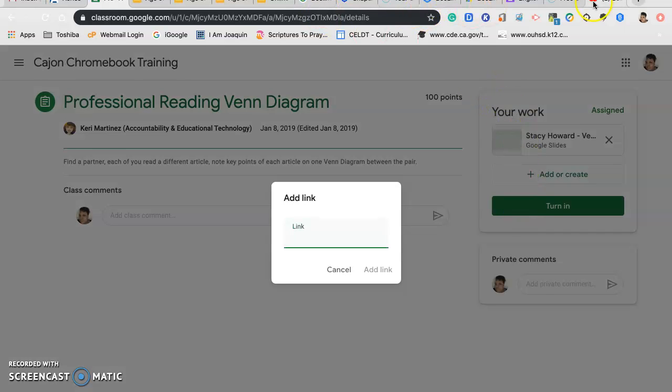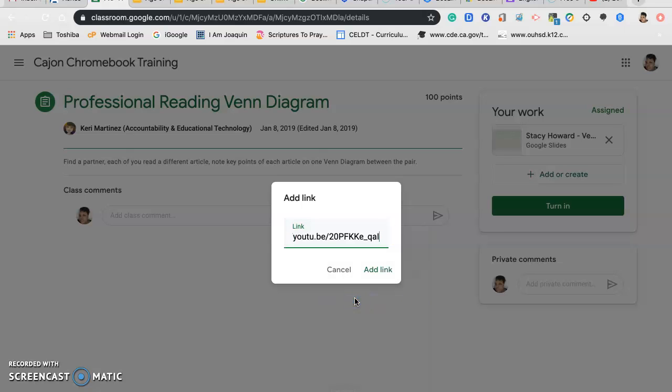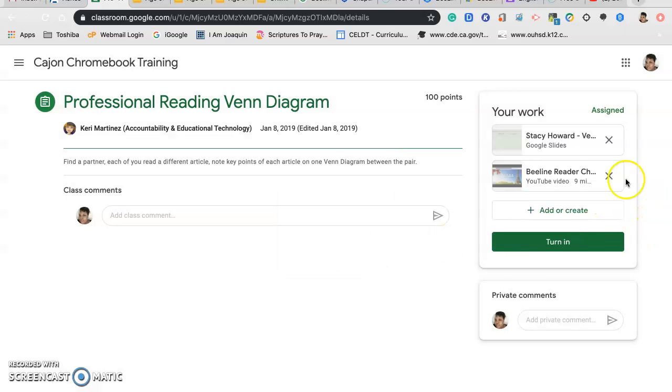So let's use, let's say we're going to have a document. I didn't put an article up here, but let's see if I have one. Let's paste something. So this is a YouTube video, or it could be an article or whatever. So you just need to make sure you copy the web address at the top. So it should be the one that's in the toolbar at the top. Okay, so you're going to copy that web address, add the link, and now your link is here. Okay.